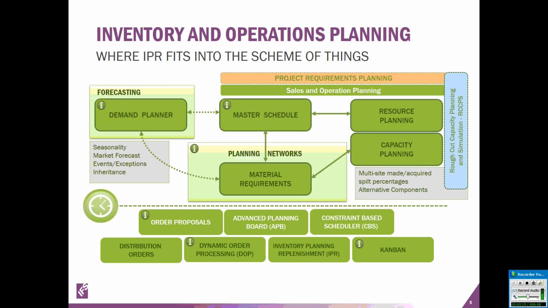So when we talk about IPR, not everything has a demand from the master schedule. So it focuses on what we call the reorder point items, those that don't have particularly a dependent demand, and they would manifest themselves as order proposals. That's where IPR fits in, to help you generate those order proposals in advance of the typical reorder point functionality. Who's using reorder point functionality today? Don't be shy. I will call on you sometimes, maybe not. I heard that it worked pretty good here. You made some tweaks. What were some of the tweaks you had to make? What were the shortcomings?